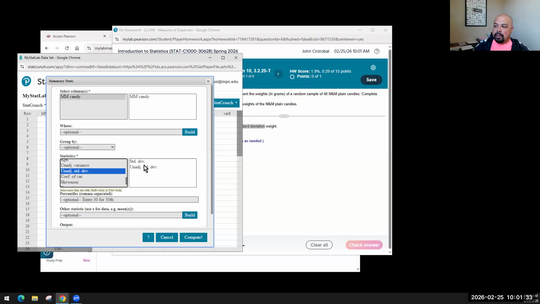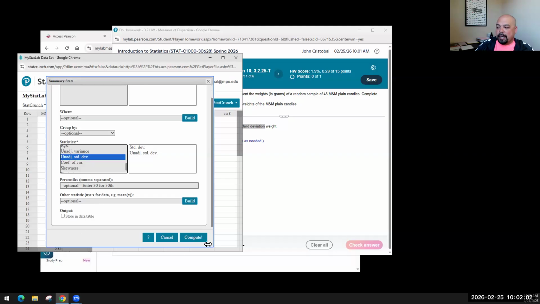Okay. So the standard deviation, this is our sample. Unadjusted standard deviation, that's for the entire population. I relate it to the standard deviation formula for the population. Inside the square root, the denominator is just n, the population size. With a sample standard deviation, that denominator becomes n minus 1. They do an adjustment because it's just a sample, a small group of the entire population. With that work, I'm not going to worry about percentiles. We can come back to our work in section 3.4 for that.